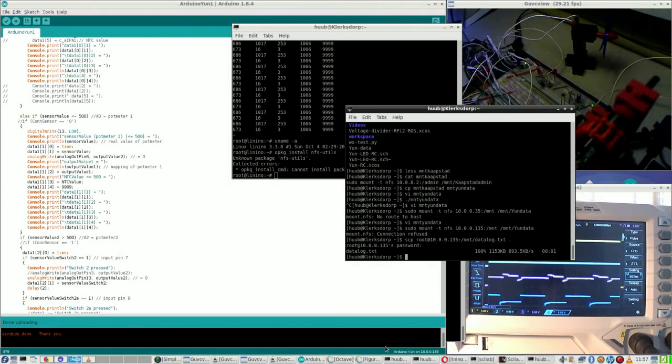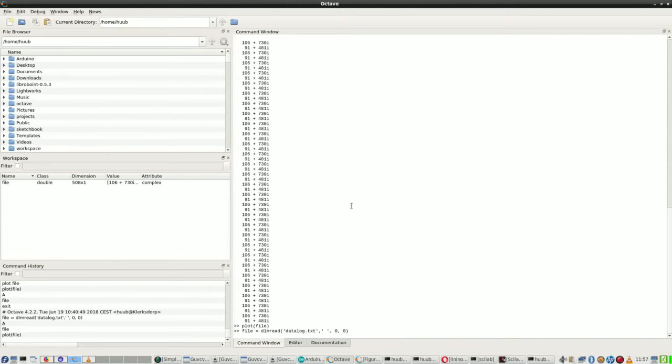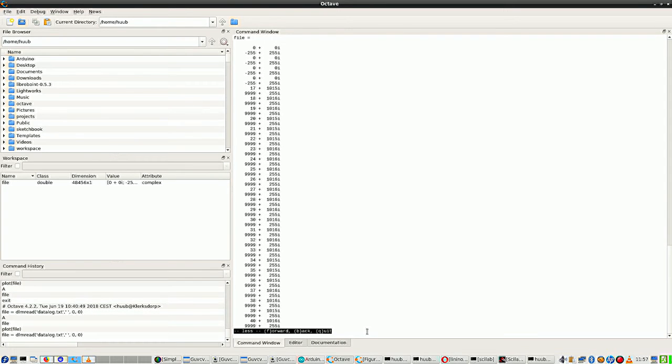Now it's copied. Now I have to return to Octave and say, right, this is the way to go. So should be. I can't tell I like this.